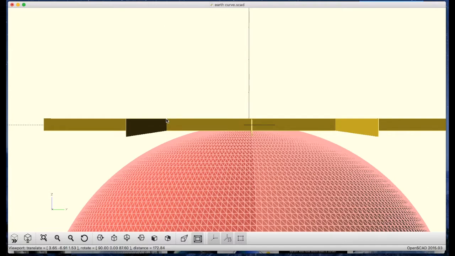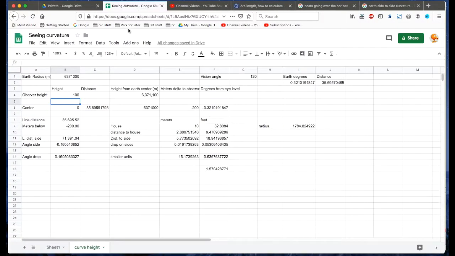If we draw a rectangle, the top of the rectangle is your horizontal eye level, and the height of this rectangle represents the drop to the horizon. Then on either side, you would have some space between these edges of this rectangle to where the surface of the water is on either side. And that's the angle that we're trying to calculate here. So let's just look at the math involved.